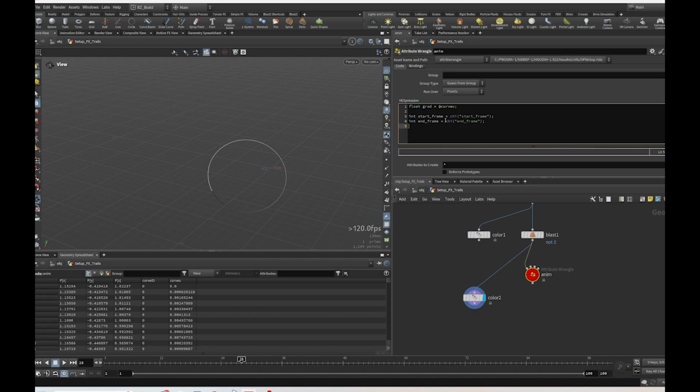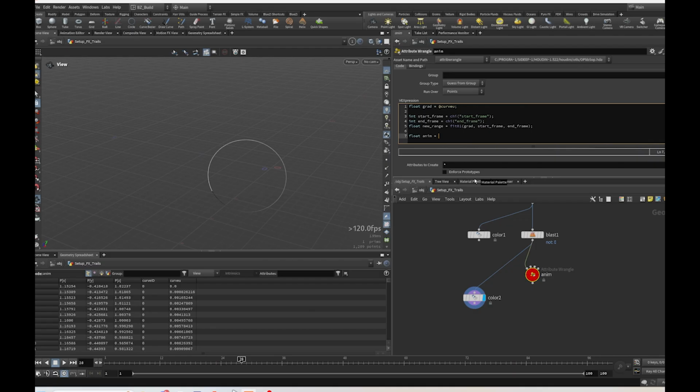So let's do another variable. Let's call it new range, and fit the gradient from 0 to 1 to the start frame and end frame. And as I said before, we need to declare a new variable for the animation.